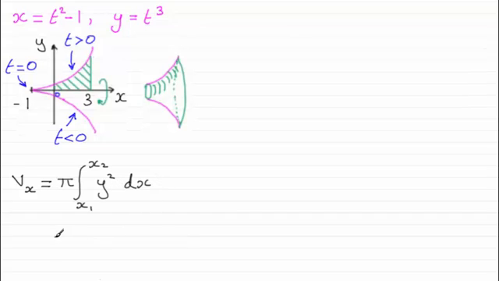So we have a workaround and what we do is we say that this is exactly the same then as pi times the integral of y squared. But in place of dx, we write dx by dt and then put a dt there. It's as if those two dt's cancel out, leaving us with dx.